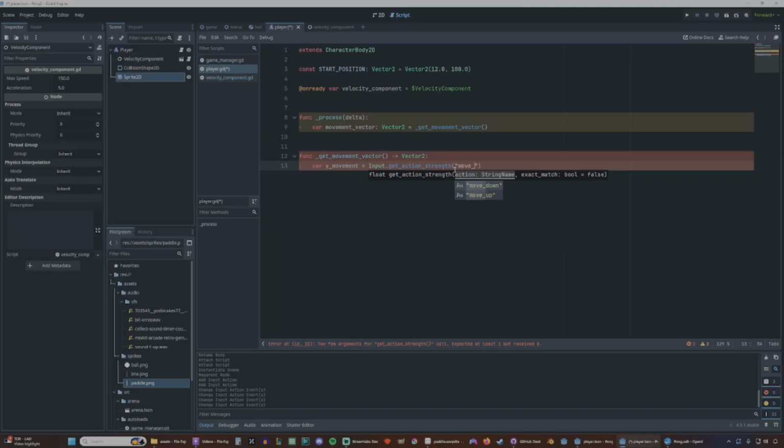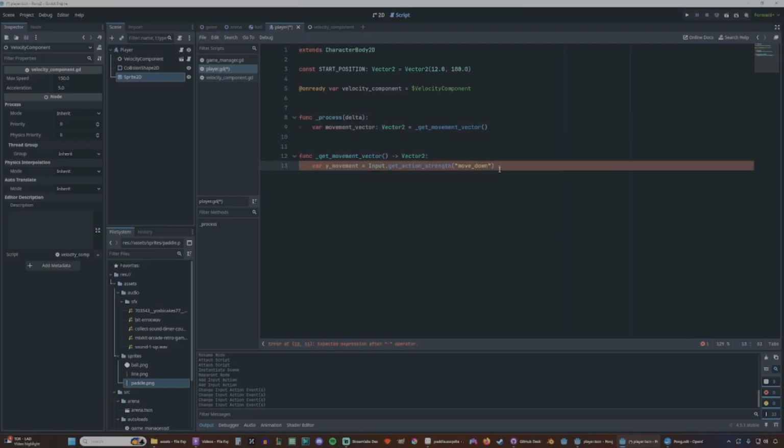Now we can call move down here. And we're going to minus the get action strength of move up here. What this is going to do is if we're holding D and W at the same time, we're not going to move at all. It's not going to be fighting with each other to decide who gets the input. If we hit move down, this is going to give us 1.